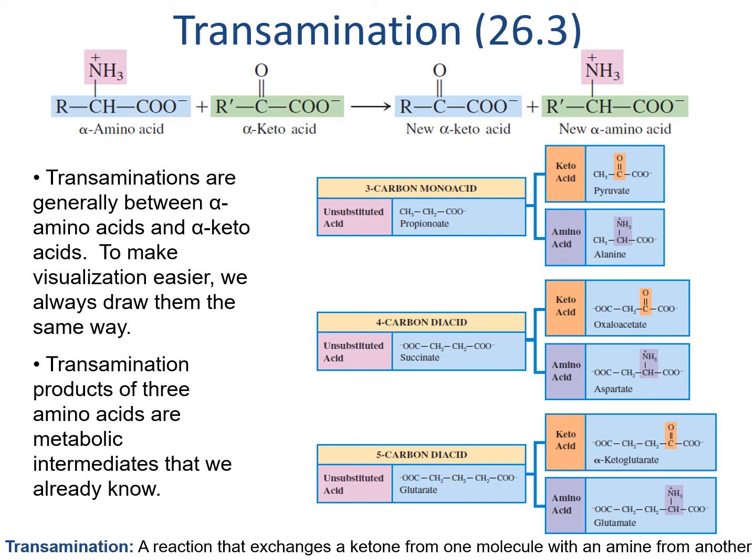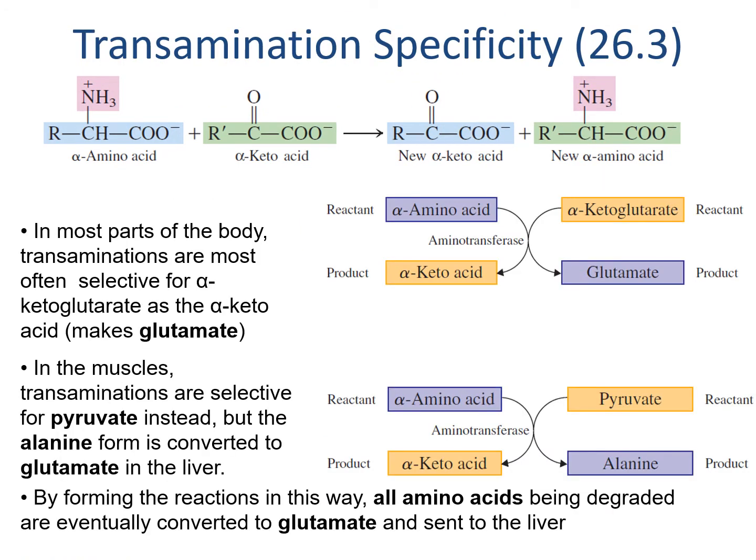This can be really helpful since many of our central metabolites are alpha keto acids and can be easily converted to amino acids by transamination. On the right, you can see the relationship between pyruvate, the product of glycolysis, and alanine, an amino acid, or oxaloacetate and alpha-ketoglutarate from the citric acid cycle, and the amino acids aspartate and glutamate as well. When we are performing transaminations to separate the amine and the carbon portion for energy, almost all the transaminations will be specific for the keto acid, alpha-ketoglutarate.